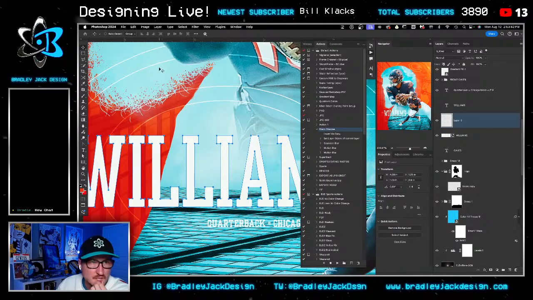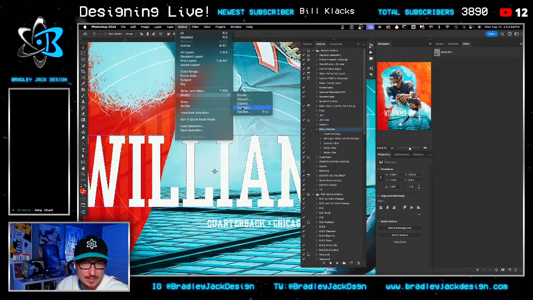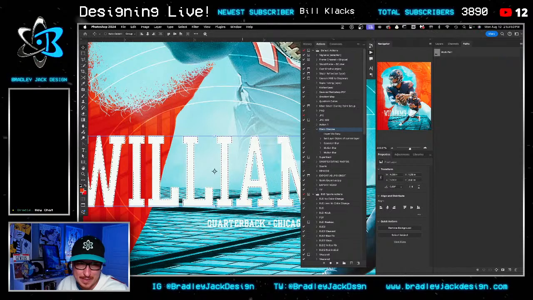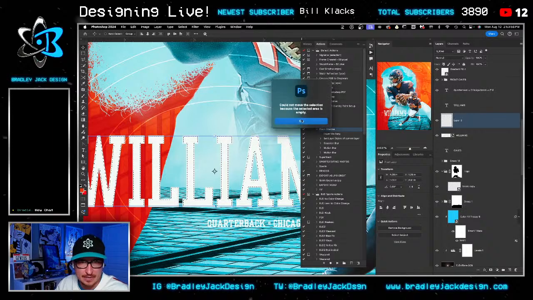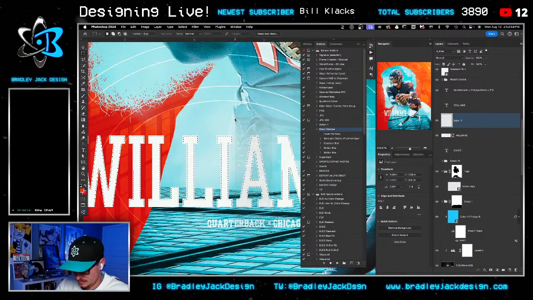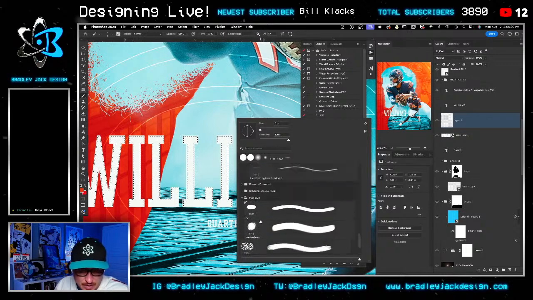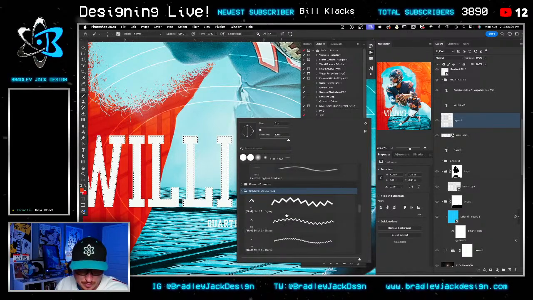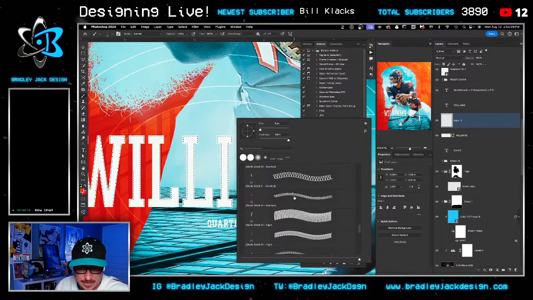And what I'm going to do is take this selection, select Modify, and contract 3 pixels. On this new layer with this color selected, I have brushes. Where are they? Stitch brushes. So these are stitching brushes that look like stitches.